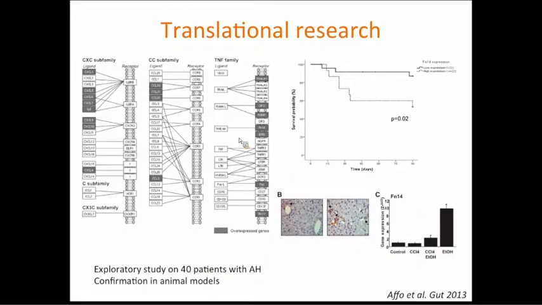This is why translational research is important. This is an example, but we have many good papers based on translational research in alcoholic hepatitis. This is based on chemokines, that's part of Ramon Bataller's group again, showing that FN14, which is a parameter associated with liver regeneration in alcoholic hepatitis, is associated with the outcome. And it also certainly plays a role in the pathophysiology, and it could perhaps be targeted in future treatments for alcoholic hepatitis. So my feeling is that the ideal approach to try to evaluate new molecules in the field of alcoholic hepatitis should be based on translational research with, after that, a certain degree of confirmation in mice if possible.